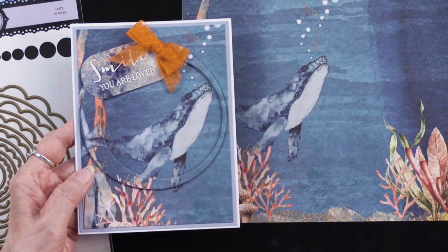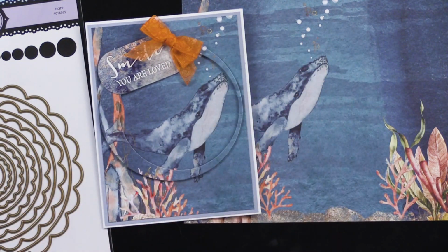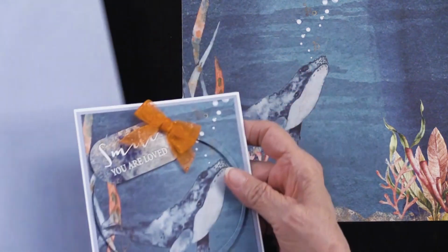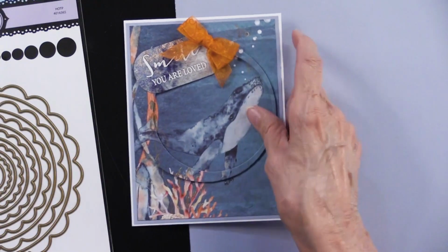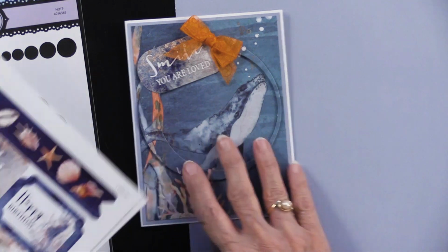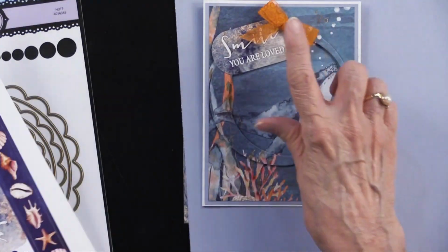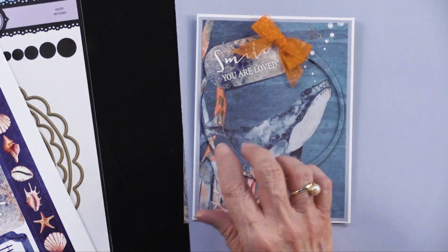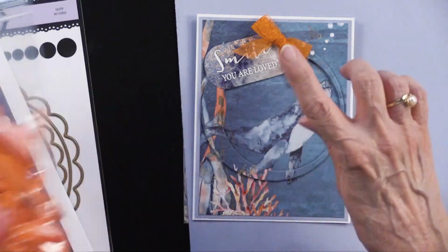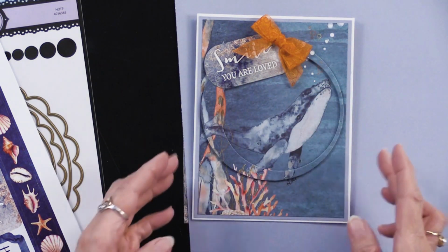She did foam tape it on top. Then this piece she matted onto one of the 3 blues that are in the cardstock collection. This is the lightest one, and simply added one of the die cuts. This is the one that says "Smile, you are loved," and she added it there, and then she took a bow out of our orange and peach ribbon collection and added it. Notice that orange really picks up the coral color, just does a really nice job.